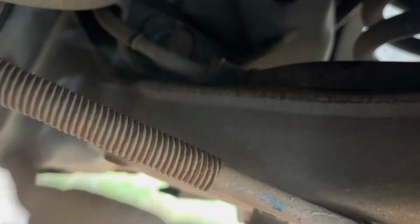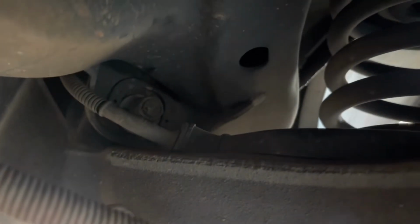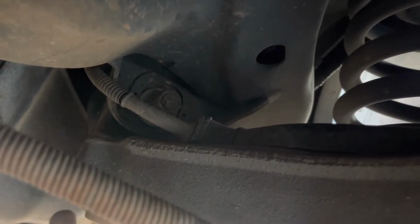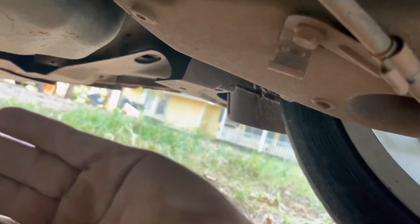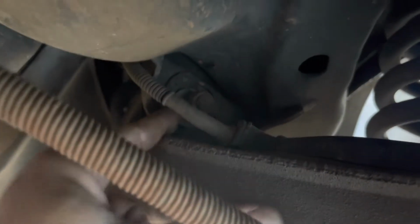But now what I'm gonna do is crack loose this nut on this side. It's an 18 millimeter on here and an 18 millimeter on the other side. So I'm gonna crack the nut loose, and then I'm gonna turn the other side because the washer is locked on, it's made into the bolt. Turn the other side to pull the front of the wheel in this way. So what I'm gonna do is rotate this bolt. Essentially looking at it from this side, I'm gonna rotate it up so that the fat side goes further to the back to pull the wheel in.